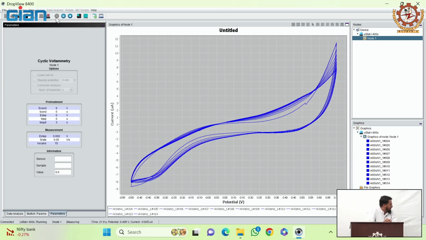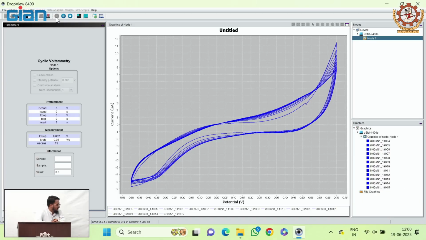One more scan remaining. So, as you can see at the bottom of the screen towards the left hand side, the time is reducing as the scan is progressing. You can see the change in time and voltages and current, and they are making the CV curve. And you can also see the different scans. So, each legend at the bottom is one scan, one line is one scan. So, we have 15 scans, probably this is the last scan, I guess.